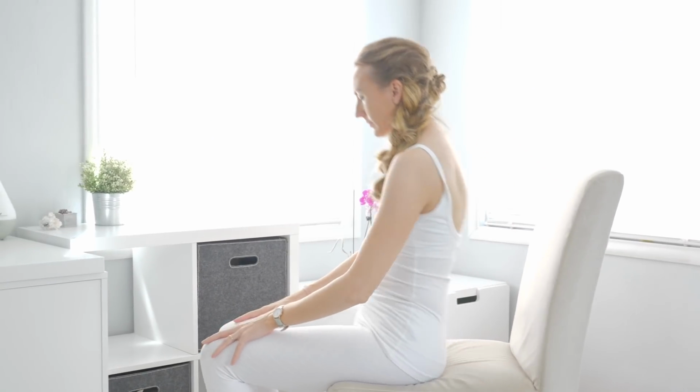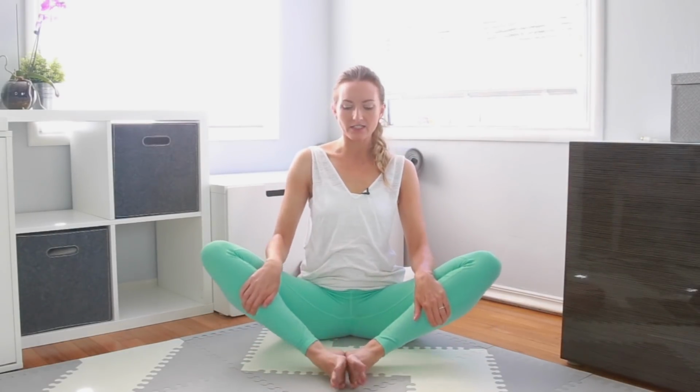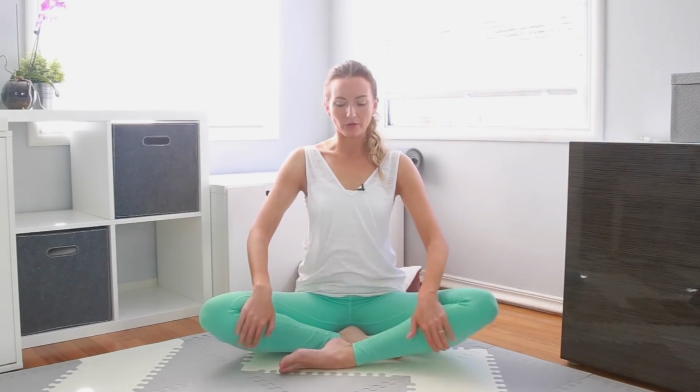And if you're seated on the floor like me, you could do this on your cushion. Or I kind of like to do this one off the cushion, and you're going to hold your shins. If sitting cross-legged is uncomfortable for you, you could take a diamond shape with the legs and hold the shins like this. Really, it's about you being comfortable.